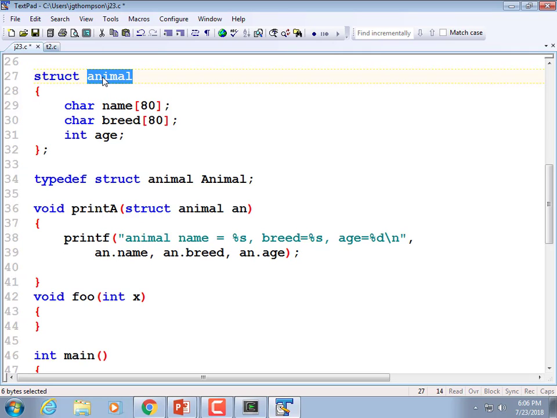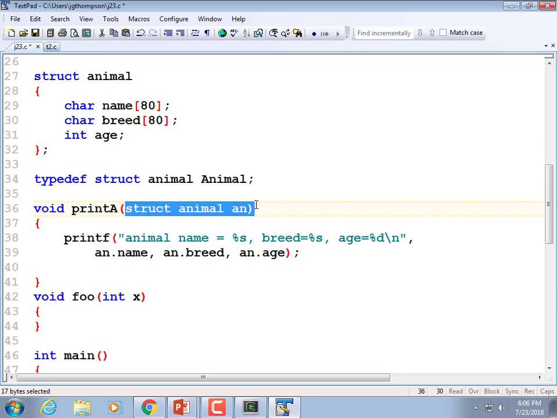Oh, so it can't just take any random structure? Well, the variable name can be anything you want, but whatever comes here has to be the name of a structure that you've created. So when you write your function, it can only take a structure that already exists. Exactly, right. This part is the type declarator, and this is the variable name, and it has to be a type that you've already created. One of our types is struct animal. It'd look a little bit clearer if I used my typedef instead and called it animal like that.